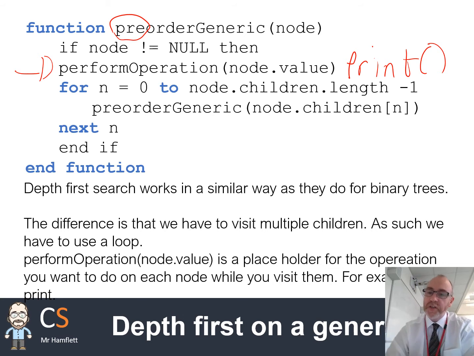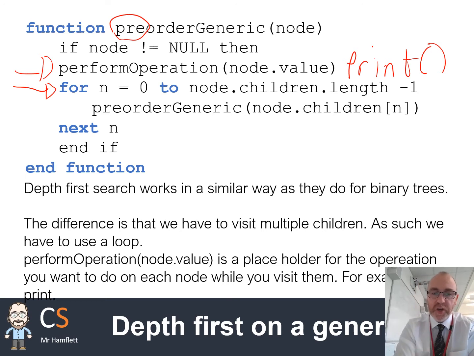Now, remember on a generic tree, we can have no children, or we can have 20. So we've got an array now, we have a list, don't we? So we can't just simply go left and right. So we now have a loop. This is the slight difference. You can see how I'm using a counter-controlled loop, a for loop. I'm using the pseudocode version of this. It's not the Python version, although you could easily use the Python version in this as well. We just like it nice and straightforward.